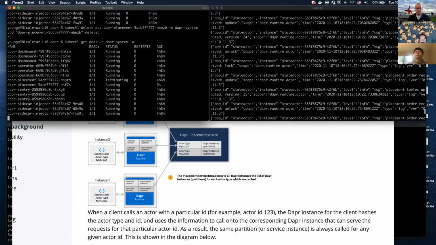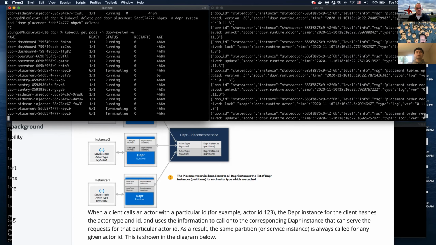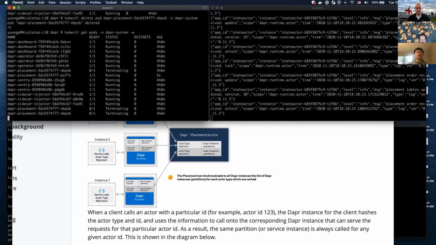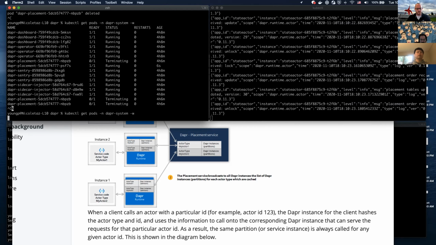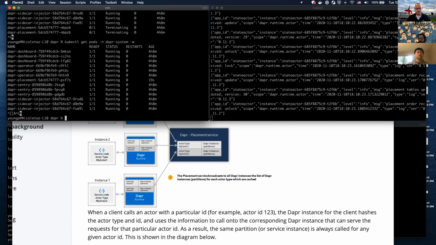If you take a look at this log, it tries to reconnect to the new placement service. And okay, now the placement service has started.